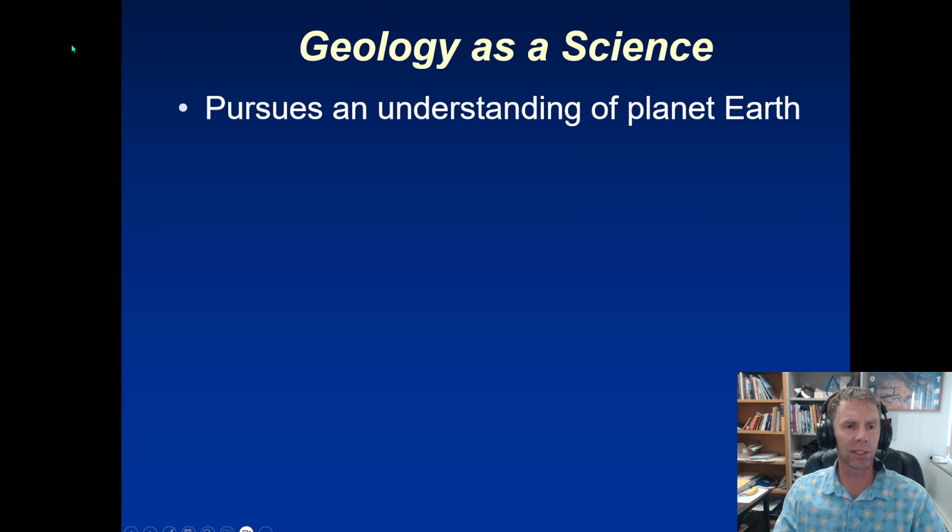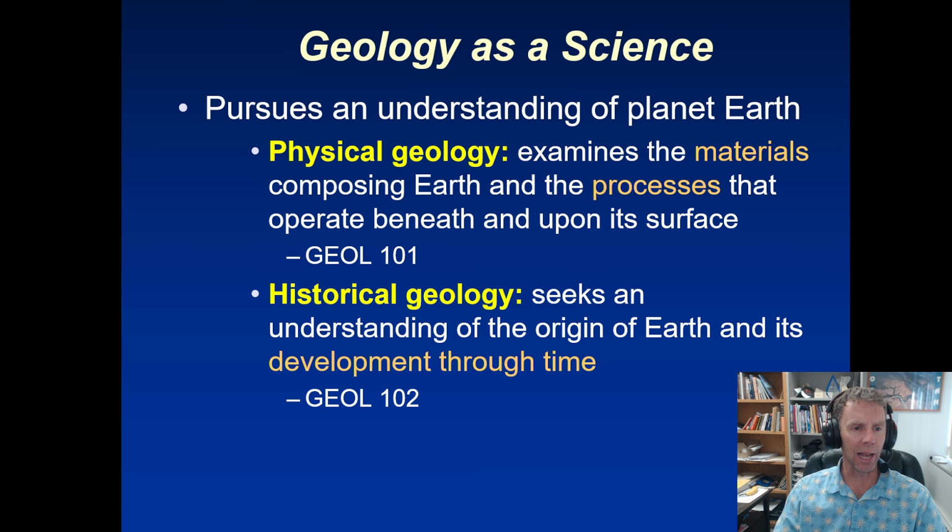Geology as a science is looking at how the planet works, just understanding our planet, what processes govern our planet, how it behaves, and what it's made out of. And there's really two main courses I teach here at the college with respect to geology. This course, of course, is Geology 101, Physical Geology, where we're going to look at what the Earth is made out of, rocks and minerals, and then also the processes that dominate and govern the planet. So the different processes, both internal and external, that really shape our planet.